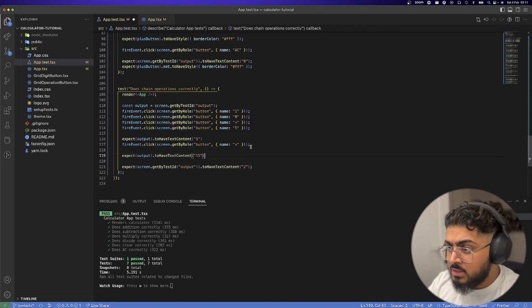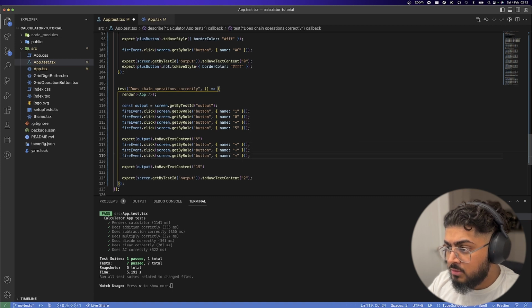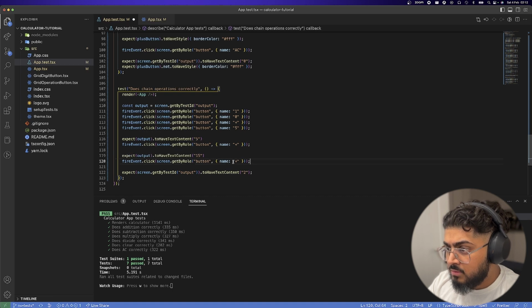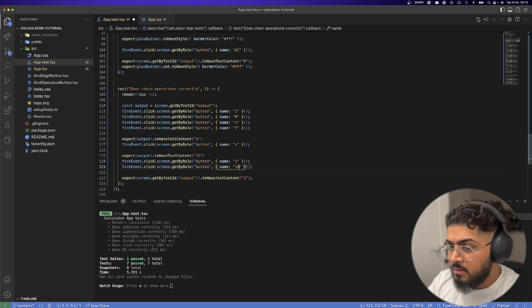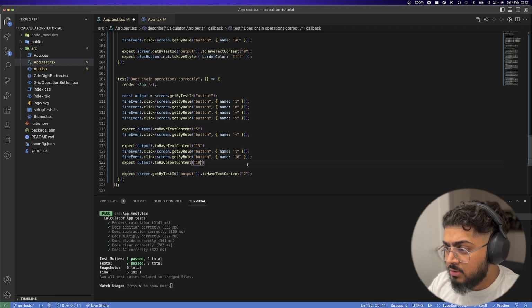And then let's carry on by adding in some more values. So let's click on 1 0 again, and then the text content should now be 10 as we've entered in 10 into the application.